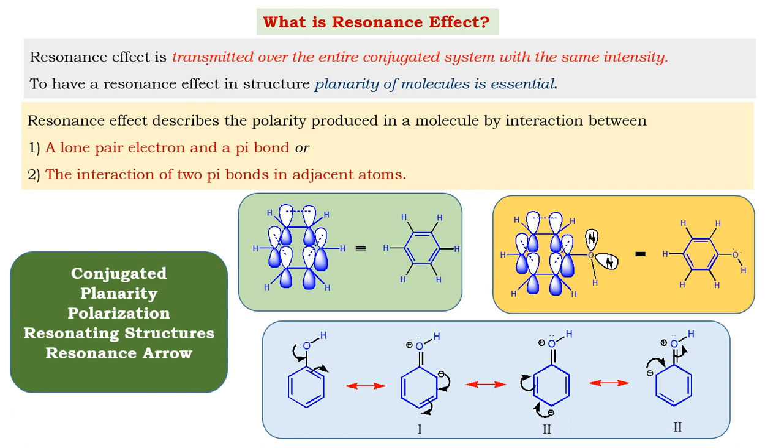What is the resonance effect? Resonance effect is the effect that is transmitted through particular molecules which have conjugation. As we have the conjugation, this effect will be distributed throughout that part. And if we are thinking about conjugation, we need to think about planarity. Planarity is a concept that I will explain in the same video, and why it is important. We also need to take into account which molecules show resonance.